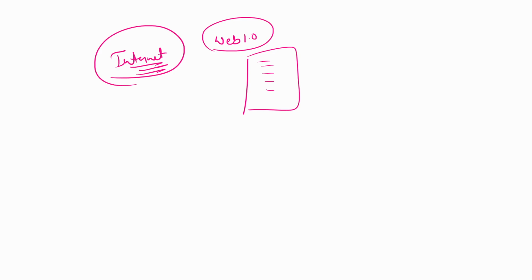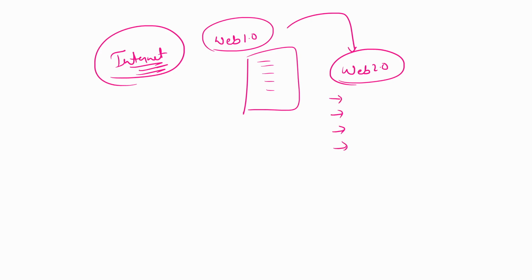Now over the period of time, people realized that we need to do a lot of things with the web, which means we want to interact with the website, like for example creating your account, or changing your profile picture, or various things around it. And that's why they realized that web 1.0, which is just about a read activity, needed to change, and hence it came with web 2.0. Now web 2.0 was a major update. Why? Because now people are able to interact with it.